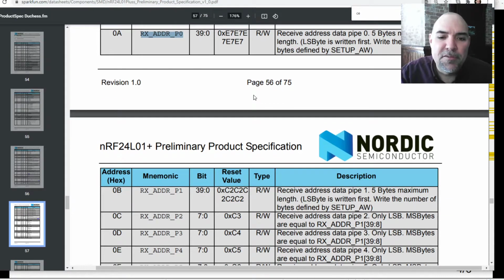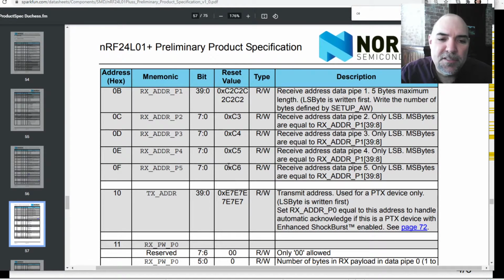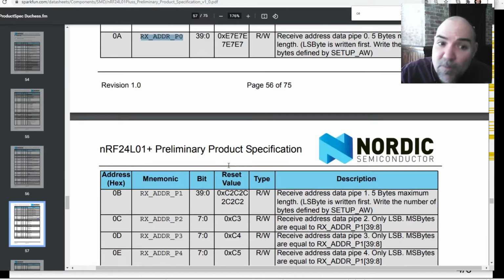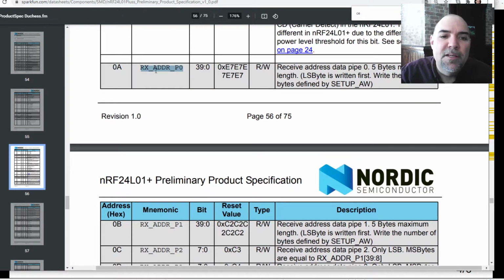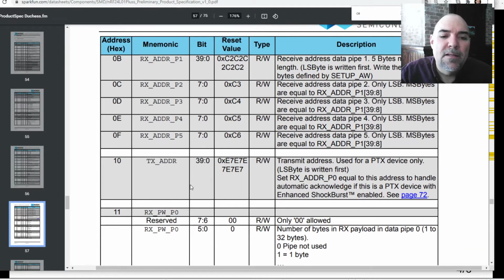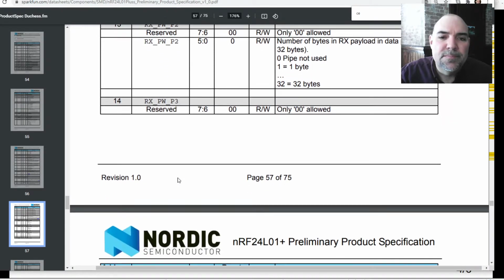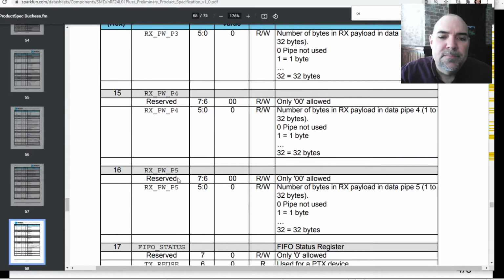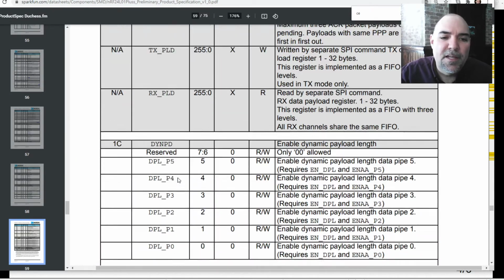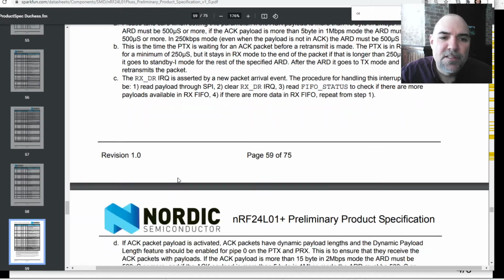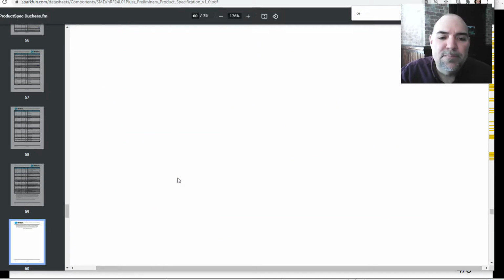It does have the ability to receive from 2 different sources and then have this kind of sub-address scheme. We can ignore all of those. The only one we really need to worry about is the receive address for pipe 0 and the transmit address, which is at address 10. The rest of the stuff here, other than that register 17, we don't really need to worry too much about.